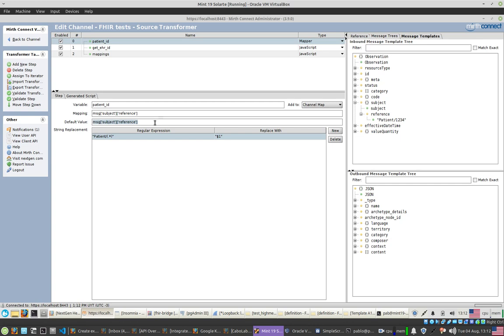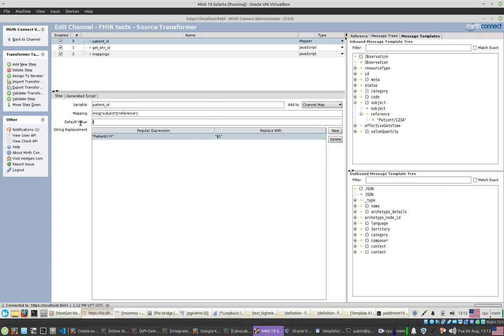For example, if you receive a DICOM image, you can actually get the DICOM tags from the DICOM binary, because Mirth transforms the DICOM to XML, and with the XML you can have expressions like this and extract the values there. But this is not DICOM and it's not important.